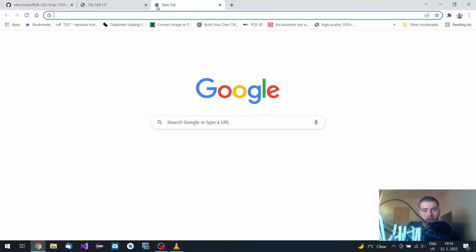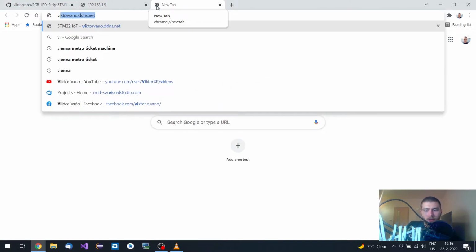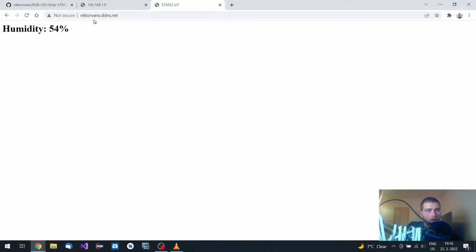In my case, it's this one, but I'm hosting my humidity sensor there. So it means that you can use one DDNS address with multiple different ports, and you can host multiple servers on one DDNS.